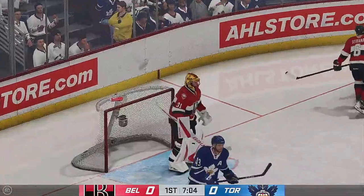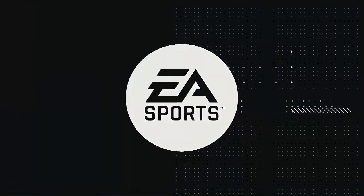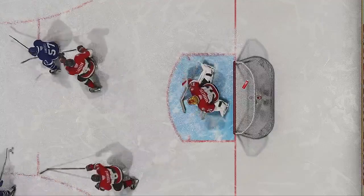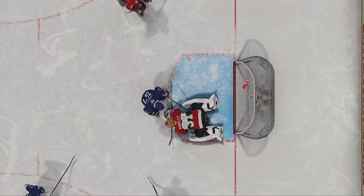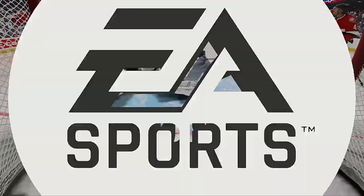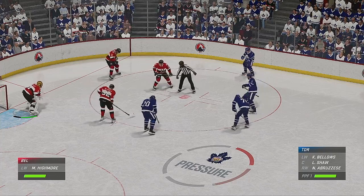Oh, what a save! That doesn't swing momentum in your favor. I don't know what will, James. That's a last-ditch effort to make a play. What a beautiful save. Such an impressive save, James. And I love to look at these ones again because it's not just being in great position. It's being desperate. It's finding a way to get to the puck, keeping your eye on it at all times, tracking it, out-battling and out-willing everyone around you.